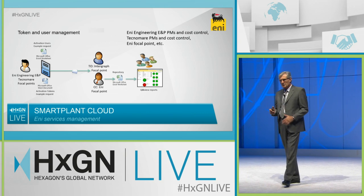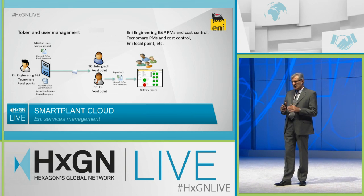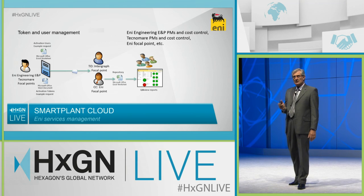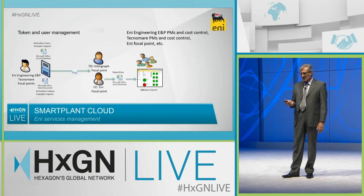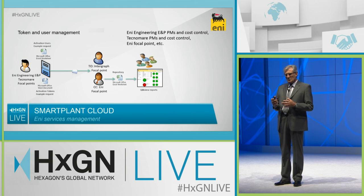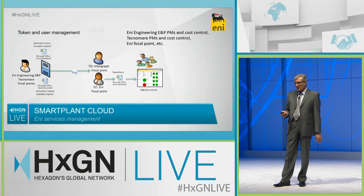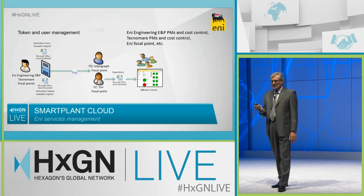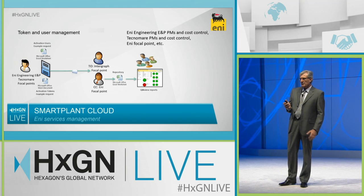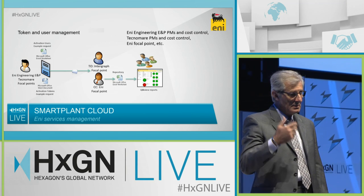After that, we started to put in place the organization internally in the ENI organization and Intergraph to manage all the activity. In other words, we have identified the focal point in Basistock, we have identified the same in Tecnomare and in iQuota, and we have agreed among all the actors involved all the procedures to be respected. For each organization, we have a focal point, and each month, or when needed, the engineering MP or Tecnomare focal point sends to the Intergraph mailbox the template with the users to be profiled and all the licenses to be activated for the next month.